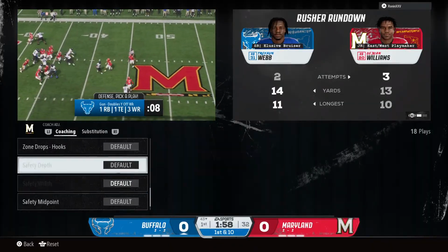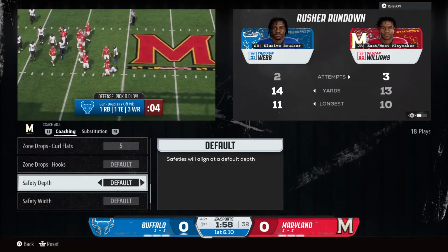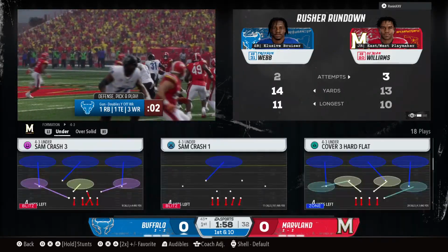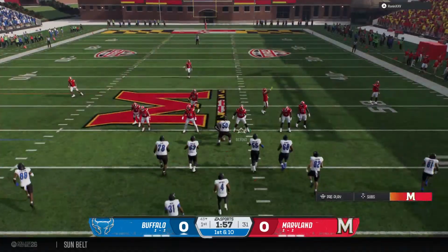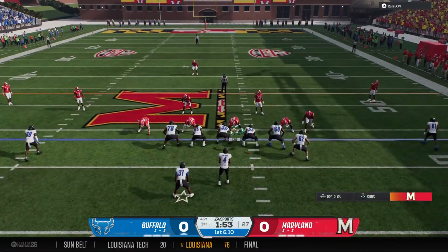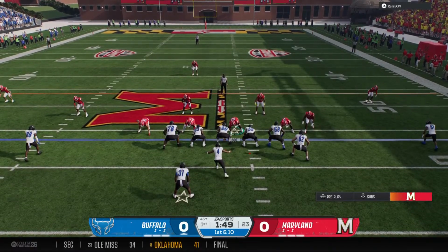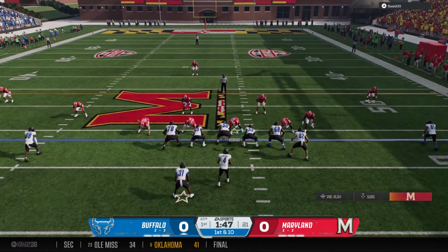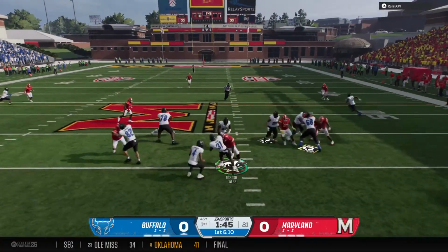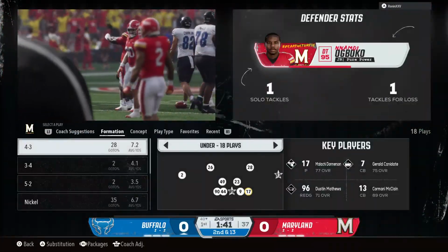And I feel like this guy, too, is just an explosive play waiting to happen. His vision, his quickness, and he's got a burst. If you give this guy just a crease, he's going to hit it. And right now, he's doing some damage on this defense. And the Bulls are moving quickly down the field. Might as well run him until they stop him. He's got it again. And he never had a chance.